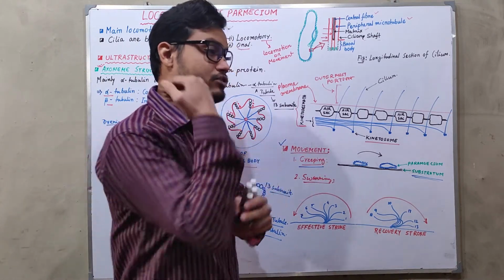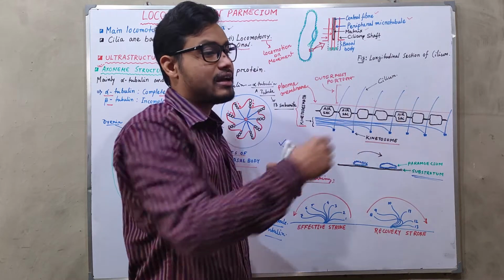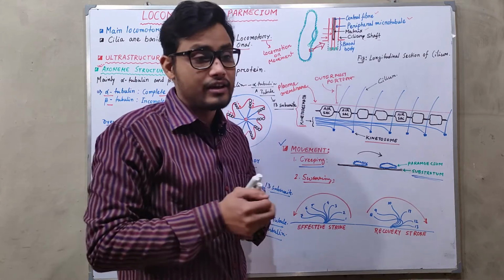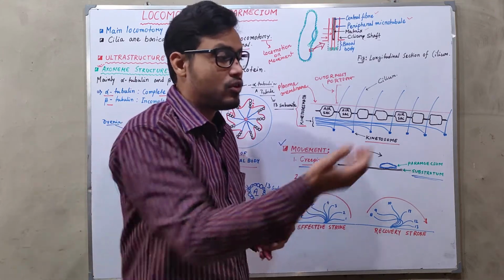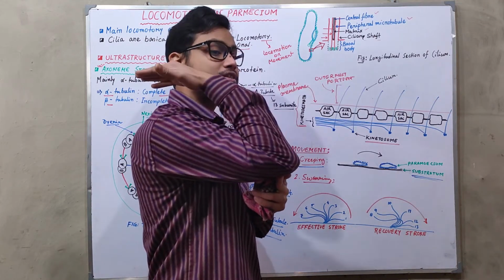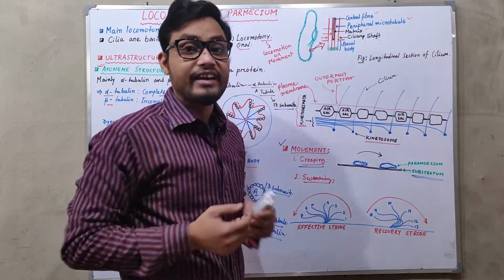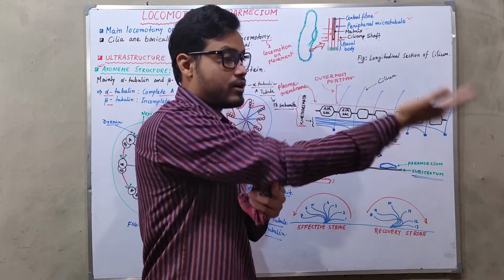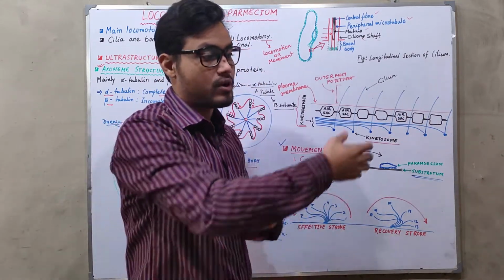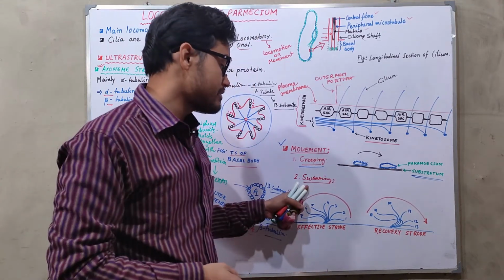Okay, so this forward stroke is known as the effective stroke, and whenever this forward stroke is done, an accumulation of energy needs to happen, because without the accumulation of energy there is no second beating. So the cilium is now retracted to its original position, and this position is known as recovery stroke. So they recover the strength, they recover the energy, that is the static energy. Whenever cilia push forward or strike forward, they create a force on the water, and the water creates the opposite force towards the Paramecium, and the Paramecium moves the opposite way. This kind of movement is known as swimming.